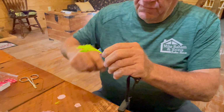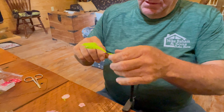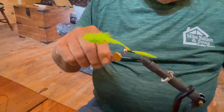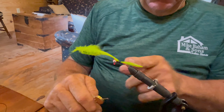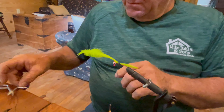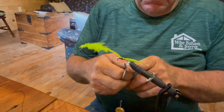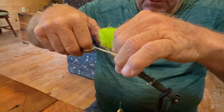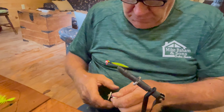So I watched quite a few videos on how to do this. I watched a guy who says you want your hook to be 50% or less of the profile. So our hook is here, we're about 50%. You want half the hook or less sticking out of the feather. That feather, you don't want it to be too terribly long. So I'm about midways, I guess we'd say.